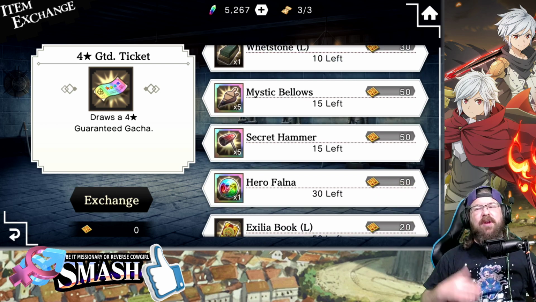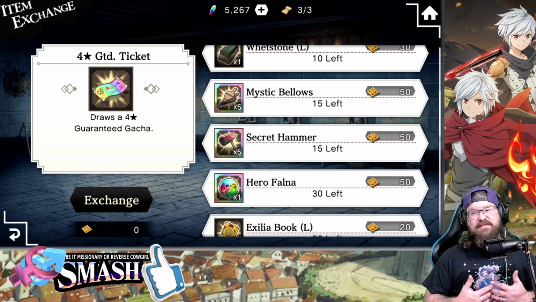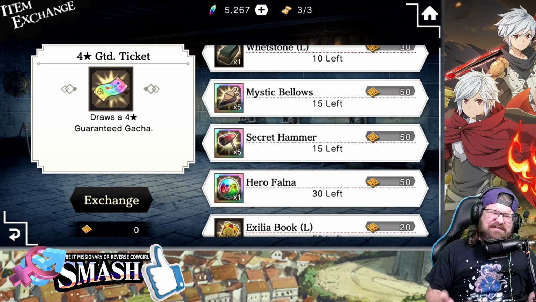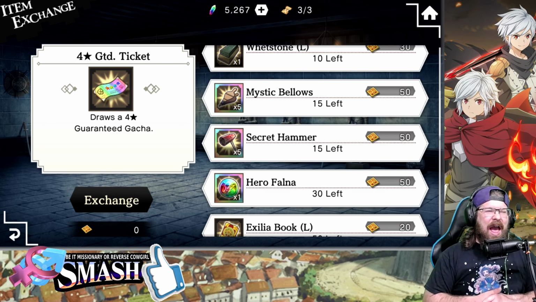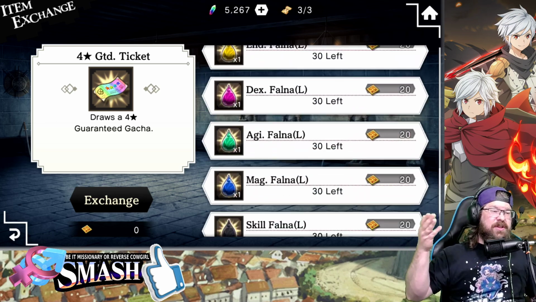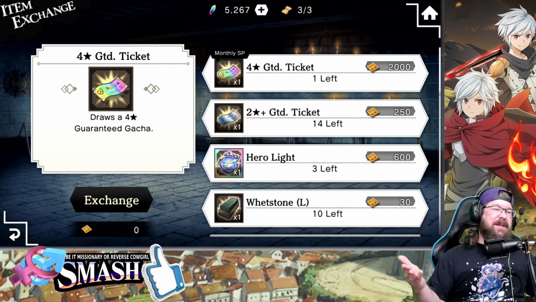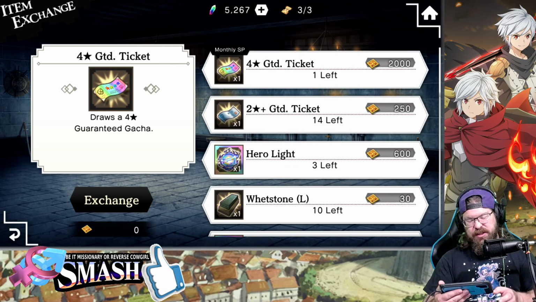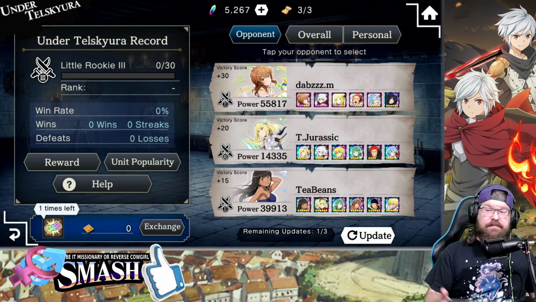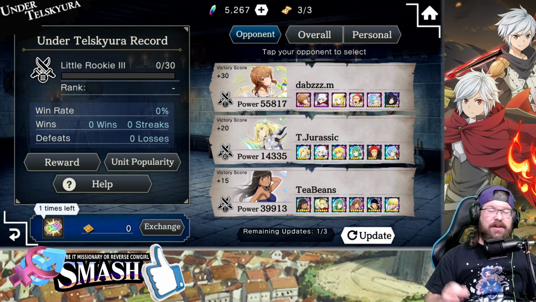Bellas are really good if you're newer at the game. But for me, right now, I don't know, I wouldn't be going after him. I'd be going after Hero Fauna personally, or Exilia Books. So there are some really phenomenal rewards in here. So just come in here, fight your fights, get your linoleum, and just do this every single day. 3 fights a day is all you get, so you need to make the most of it.